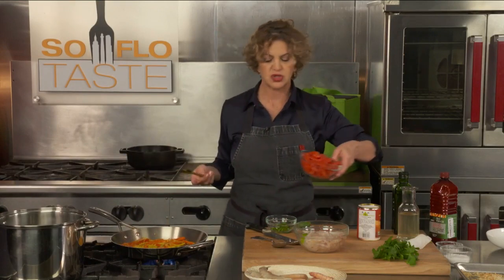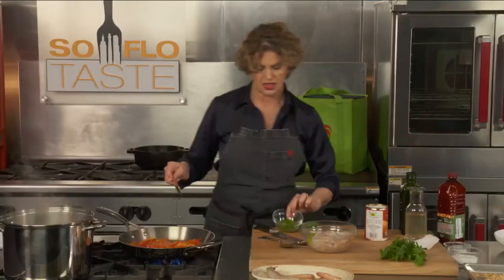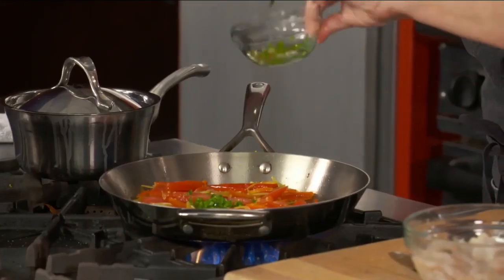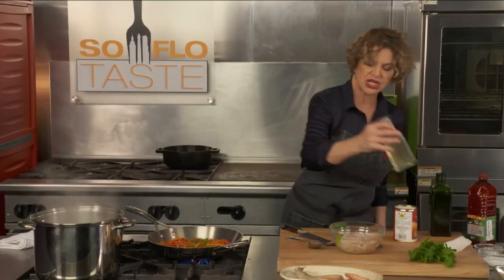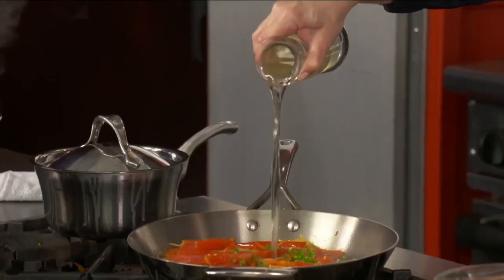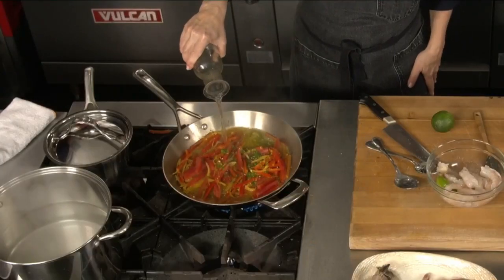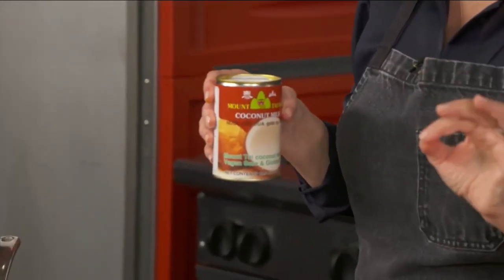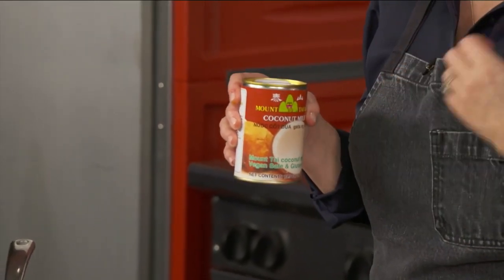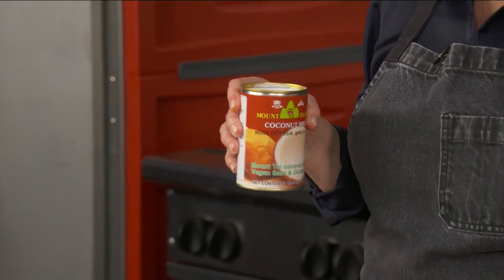Okay, I'll be adding some julienne tomatoes, fresh tomatoes, small cut up jalapenos with seeds, just a small amount, a little bit of chicken broth, unless you have shrimp broth at your house, or fish stock would be delicious too. And then coconut milk. Coconut milk changes depending on what brand you buy, and honestly, for me, I have to buy Thai coconut milk, and you have to shake it up before you add it in. If not, the texture is never quite the same.